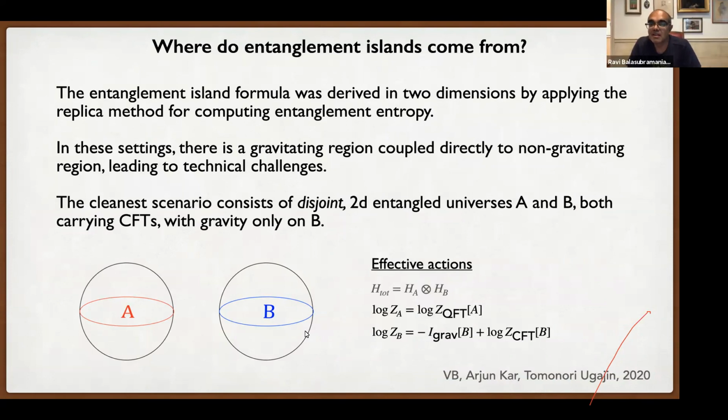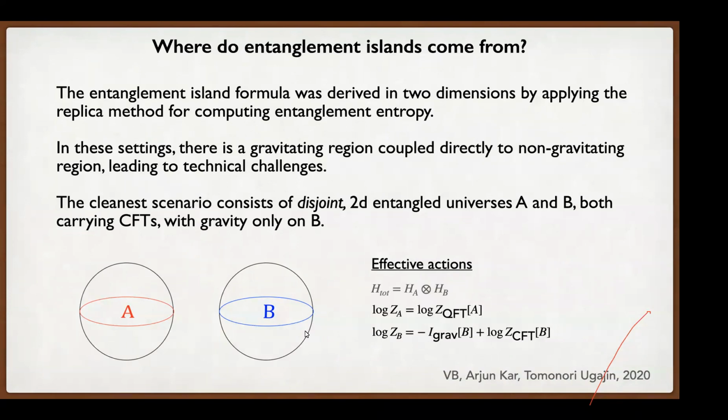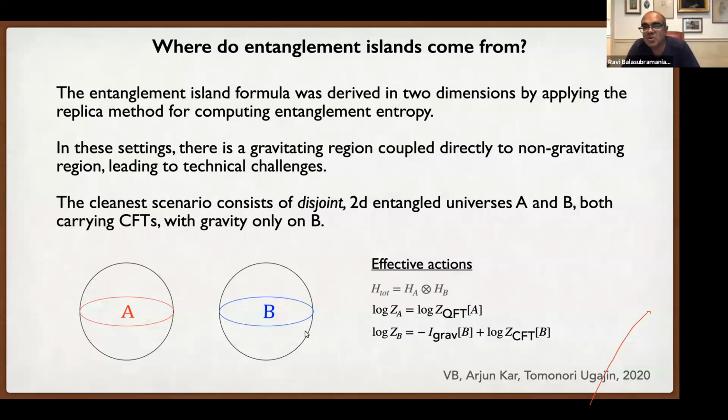No, I understand it's in parallel with having holographic duals and so on. That's where B has gravity. There's no holographic dual in B. So B is just a theory that contains gravity and a field theory, and A is a universe that contains just a field theory. This is investigating the question of, I have one thing that contains gravity, and I have another thing that doesn't contain gravity.